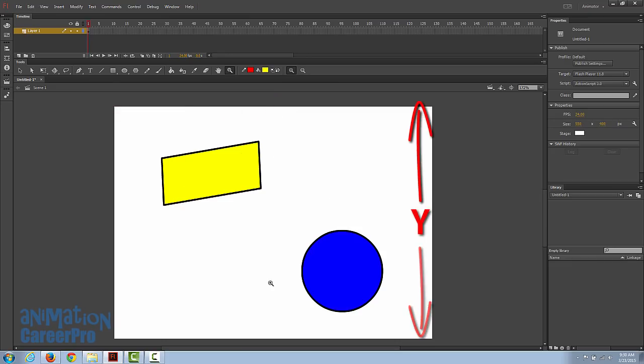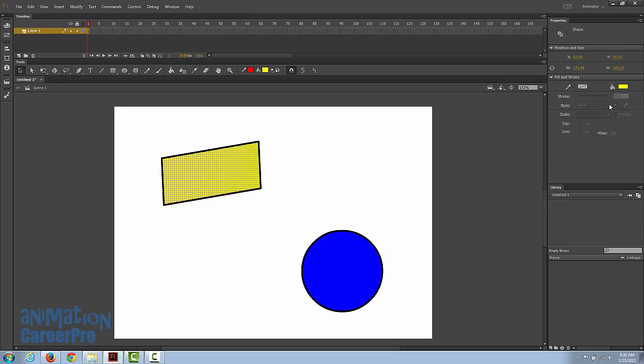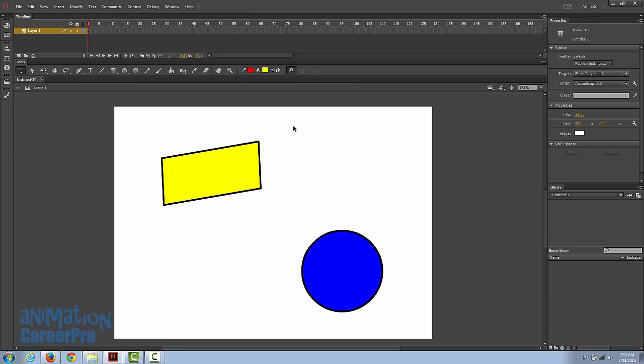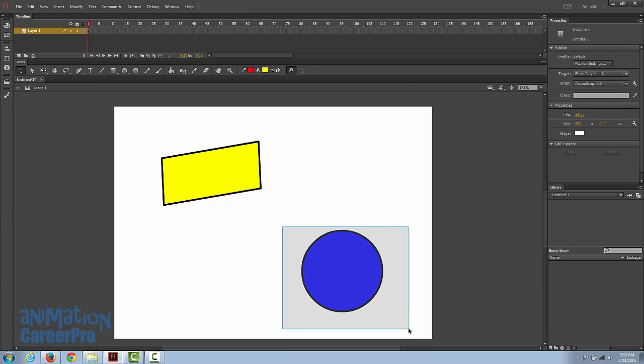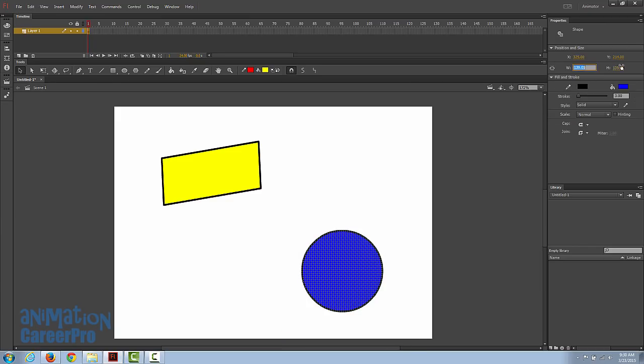We don't really worry about that too much unless I'm trying to copy. If I want to copy the position of one object to another, I can select these and Control C, Control V, copy and paste these onto another object to get it to be in the same position. But I don't use that very often. Next, we have width and height. Obviously, that's pretty self-explanatory. This circle is this exact same width and height.